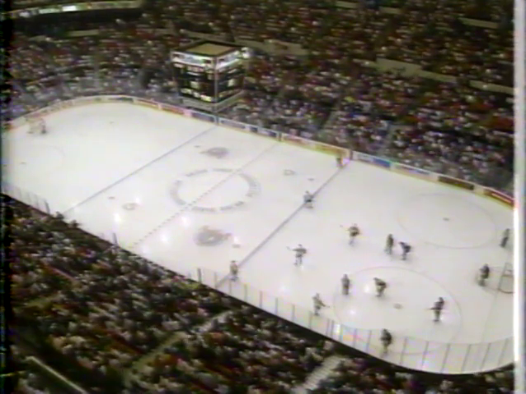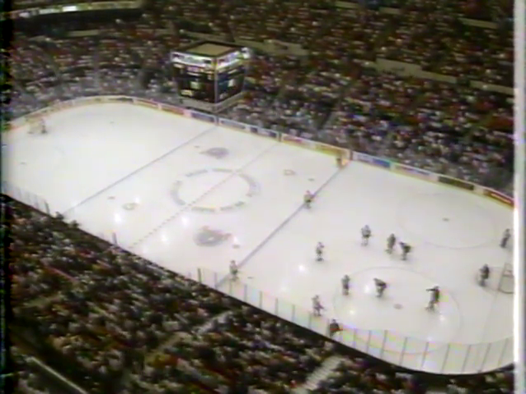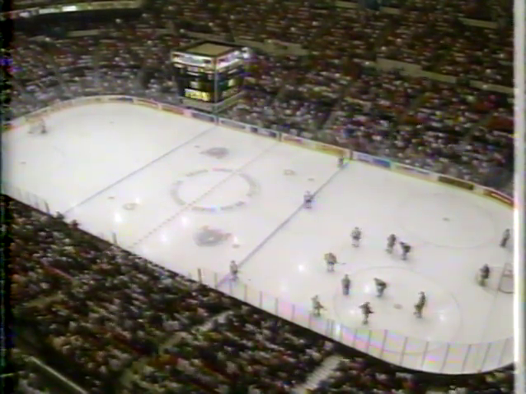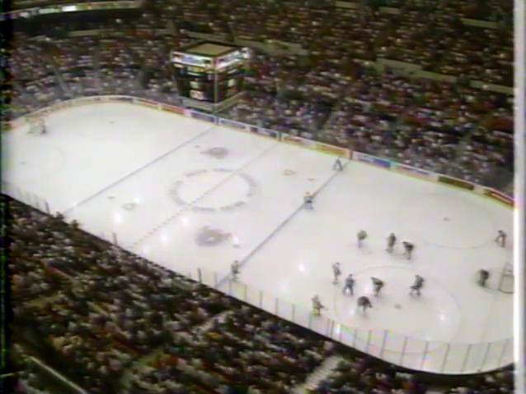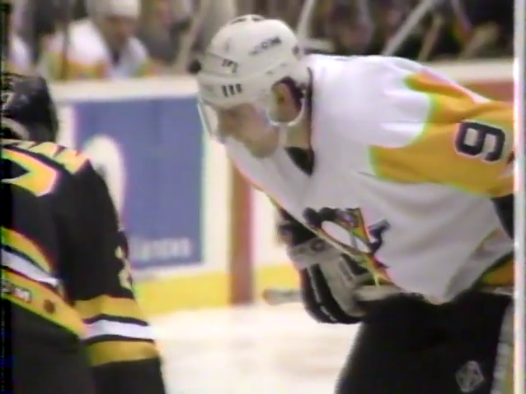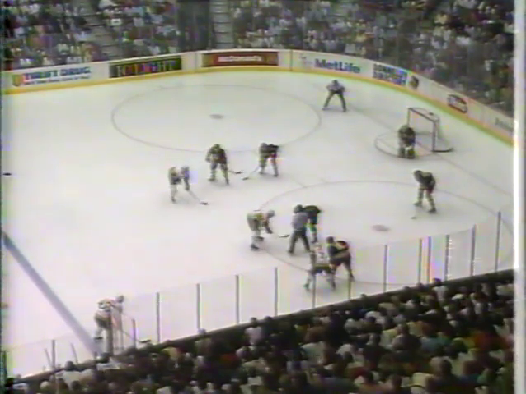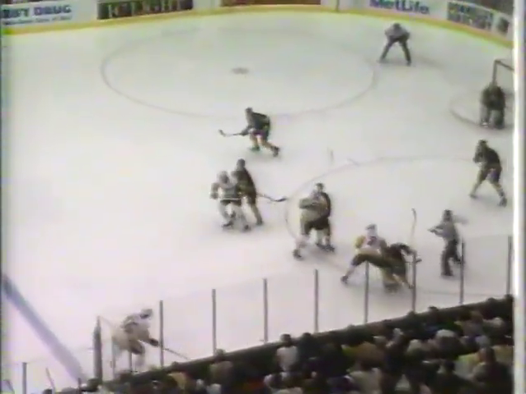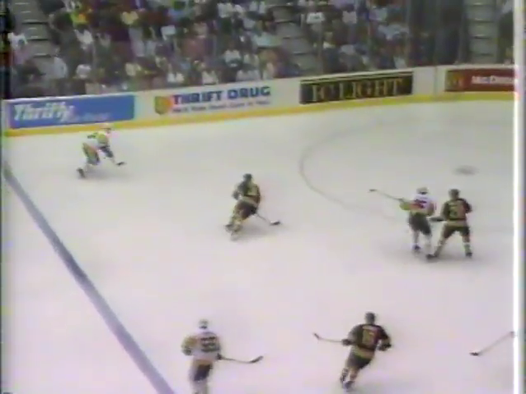Face-off Bruins in, top of the circle to the left of Andy Moog. And Ron Francis in for the Penguins with Joe Mullen and Kevin Stevens. Dave Christian out here to work for the Bruins with Petri Skriko on one wing, and the other man will be Ruzicka, or pardon me, it'll be Nyland. Left side, a shot by Roberts. Stopped by Moog. He'll drop it to the right of his own goal.